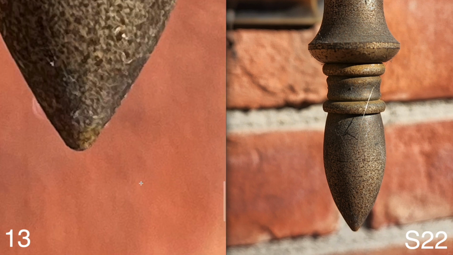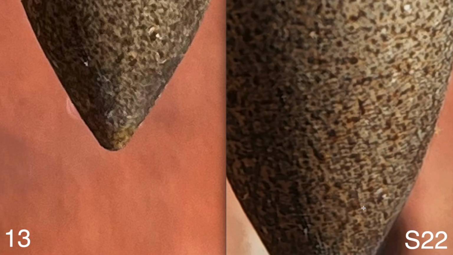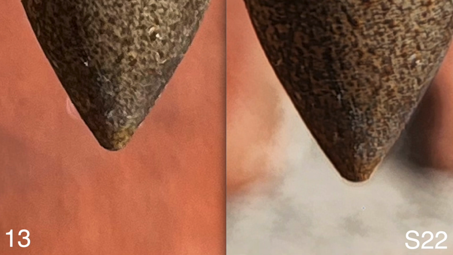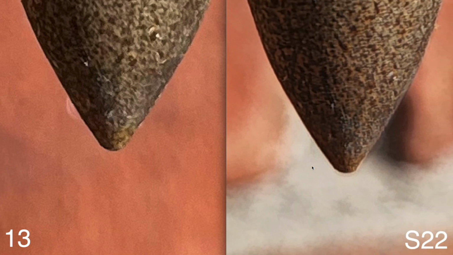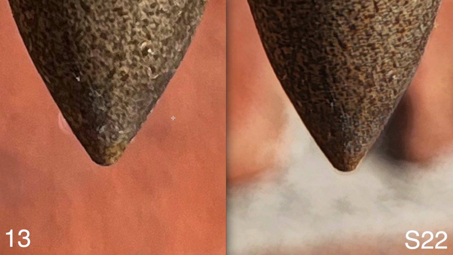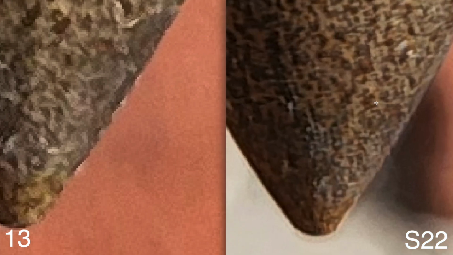However, when you zoom into the bottom right here, and if I zoom into this little portion right here, it does kind of look like the Galaxy S22 has a little bit more graininess going on, at least in my opinion. You guys can tell for yourself too. If I zoom in all the way right here, it does look like there's a little grain right here. If I look up to the top, like this portion, I see a little bit more graininess, but it's really not a crazy big deal. And if you don't really care about zooming in this much, you're not going to notice that big of a difference.